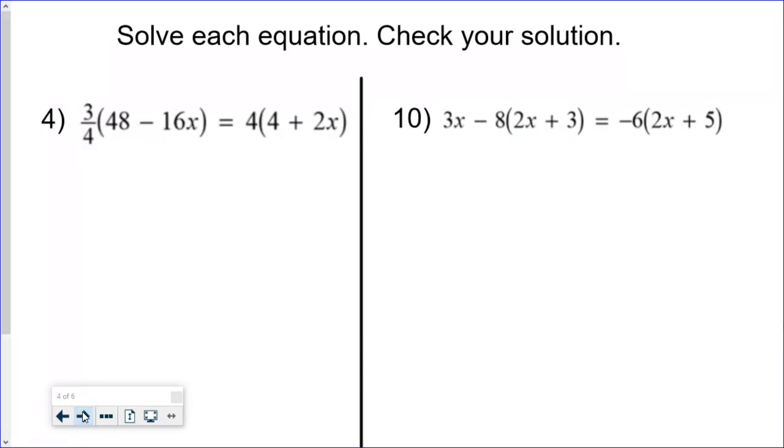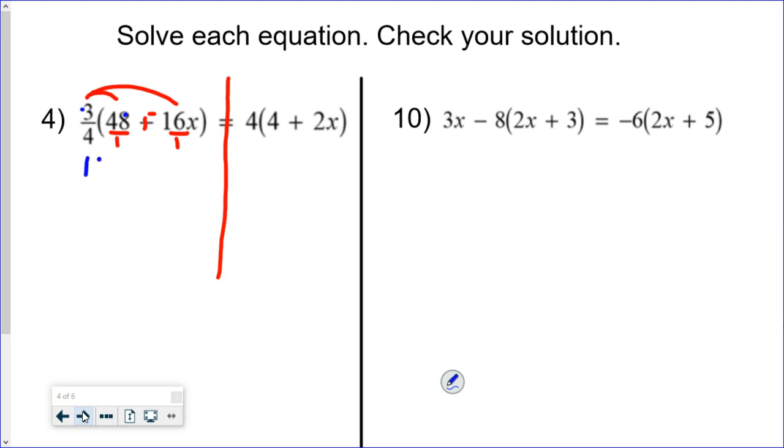Here's the fun part. Solve each equation. We have fractions. Now, okay, I'm going to do the keep, change, and I'm going to draw in my distribution lines and think of those as fractions as well. So do 3 times 48 if you can't remember how to do this.